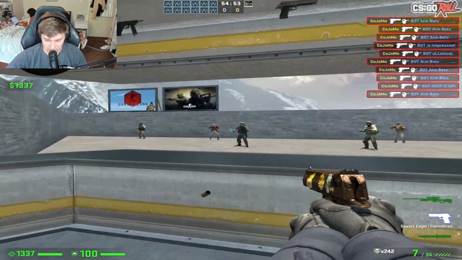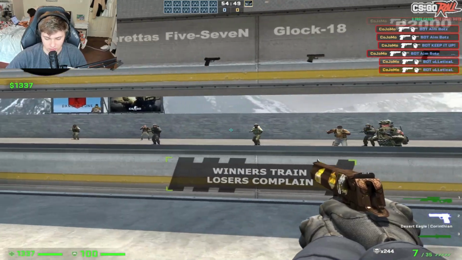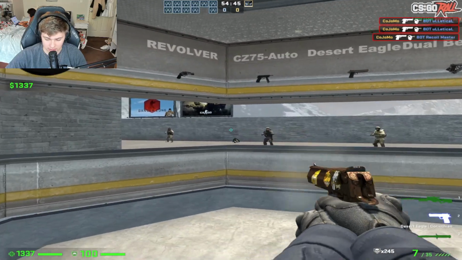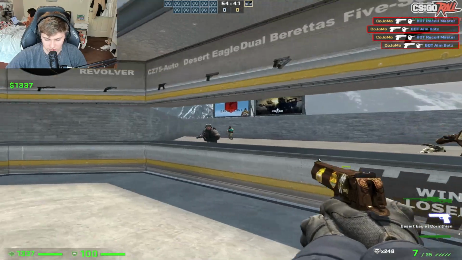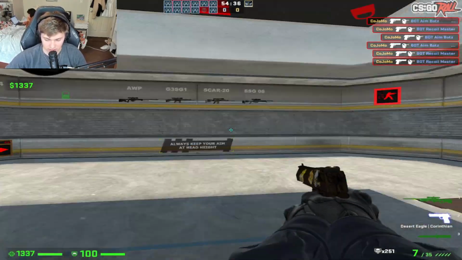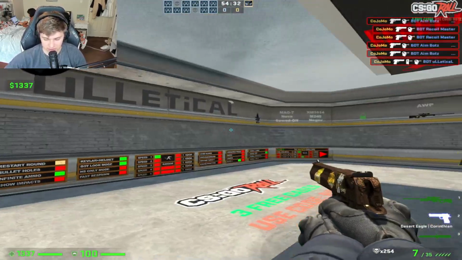I also like to practice my counter-strafing, like when I'm moving and then hitting the opposite key. So I'm holding A, then D, right? I missed there, but you get the point. Hold A and then D. Well, D and then A, right? Doing that is a really effective way to practice your Deagle, because in the game you're not just going to be crouched all the time. You're going to be moving around and hitting these crazy flicks and stuff. So it's good to get that down.